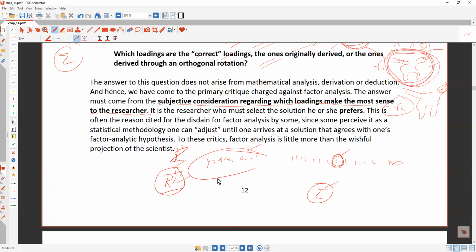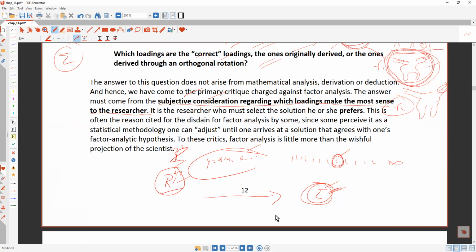But in regression, you're able to justify the model you're selecting based on the extent to which it fits. A little bit different in this case because all those rotations, all those transformations are still going to regenerate the covariance matrix. So if you think of it in terms of the analogy so far, you're still getting a good fit to the covariance matrix. So the decision of which solution you're going to select has to come from other means, and that's going to come from subjective consideration. Which structure makes the most sense to you as a researcher?